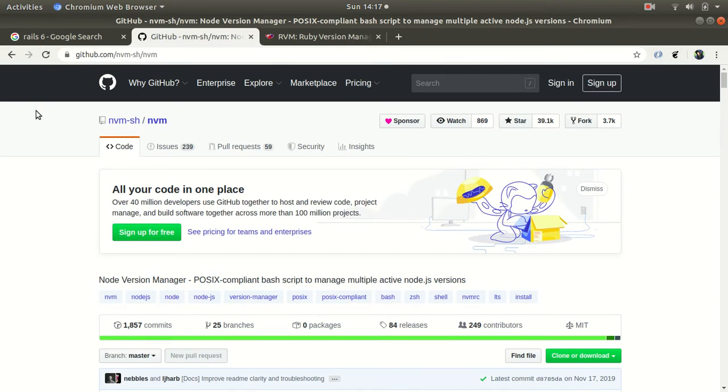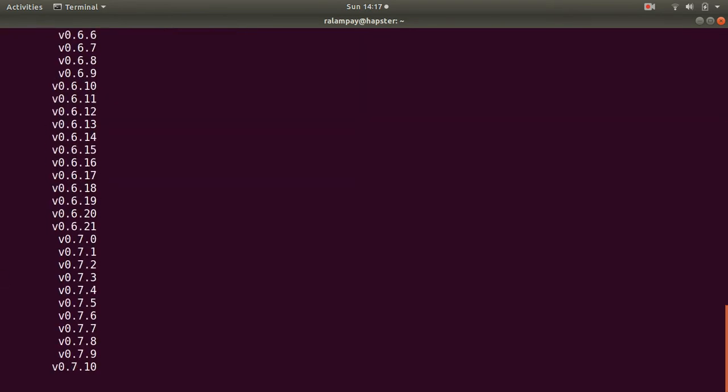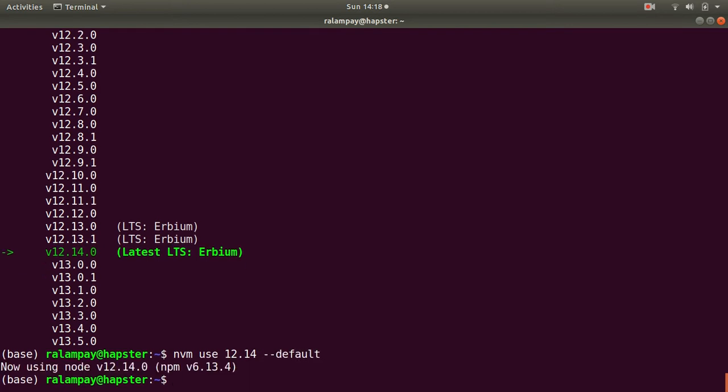So you're able to manage different Node versions. For the longest time, I've been using Node version 8.11, if I'm not mistaken. When I tried Rails 6 out for the first time yesterday, it was looking for a specific Node version number, so I upgraded to the latest Node version. Using NVM, you can list all the remote Node versions that you can install. In this case, I'm using 12.14 by default, and you can say something like nvm use 12.14 --default to make it the default Node for your setup.